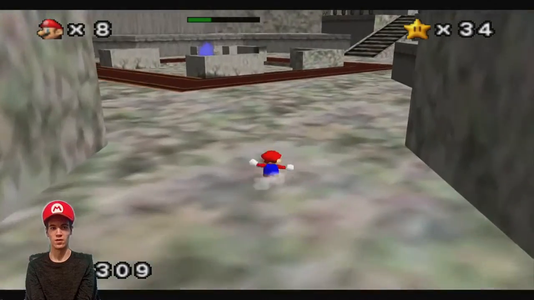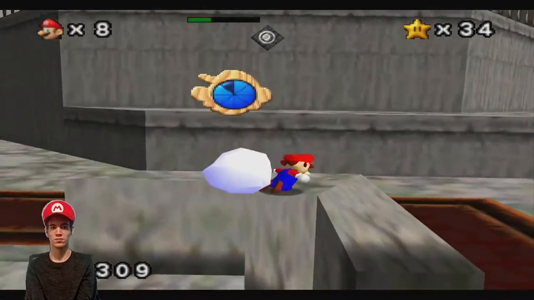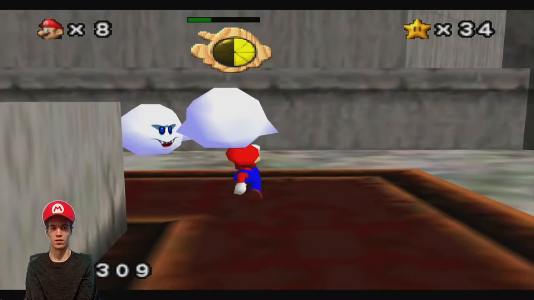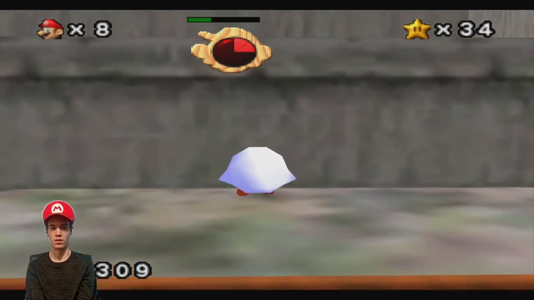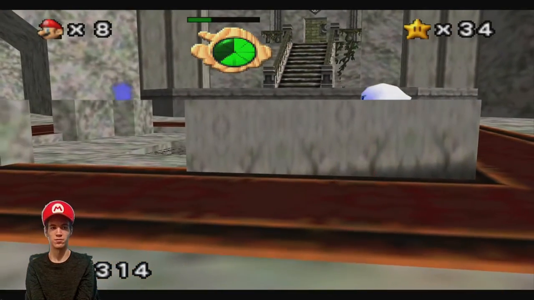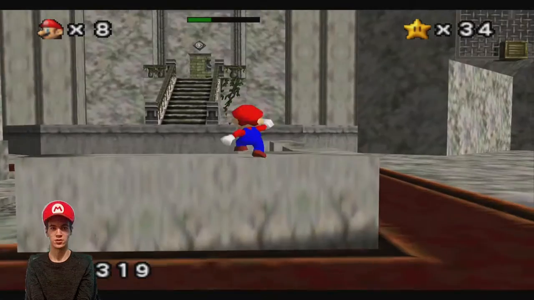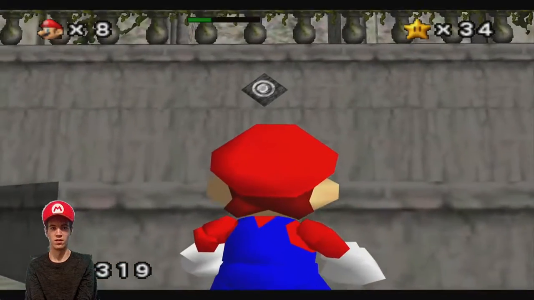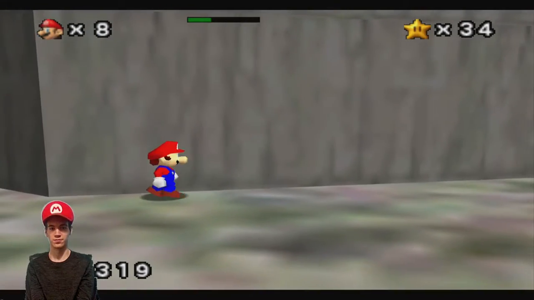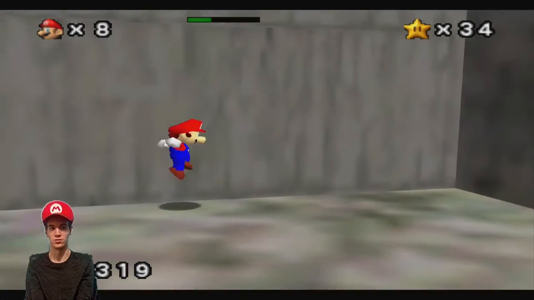Okay, let's activate the switch that is on the ball. There. Stupid boo. Okay. Get out of here. Another boo. Get out of here. Here we go. Just activate the thing right here. Right. Okay, I'll press a bonk. 1, 2, 3. Here we go.